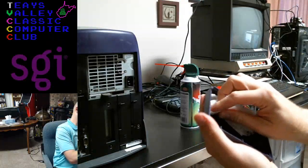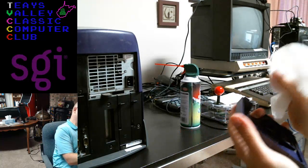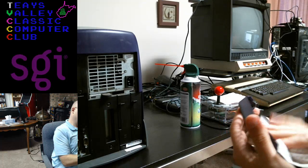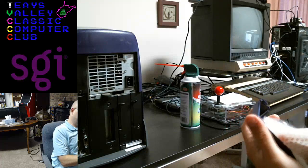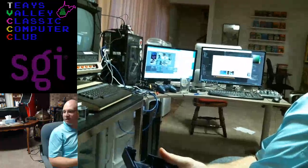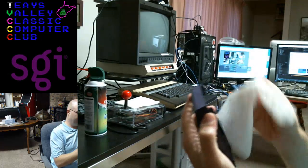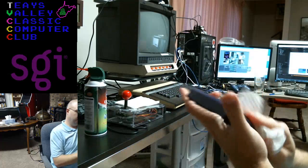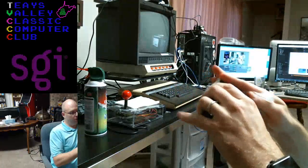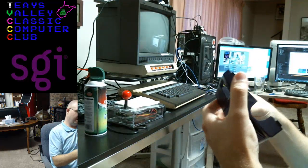I do have a new webcam that I bought specifically for this series. It's a Logitech, it's a 6-series like the 615 — not as expensive as the 920, but still 1080p. I like it because it's got a tilt and swivel mechanism. I didn't break out the 5D Mark II for this, but it will be large and in charge at the next Taze Valley Computer Club meeting — this Saturday night, 7 to midnight, live in Amigo Studios.